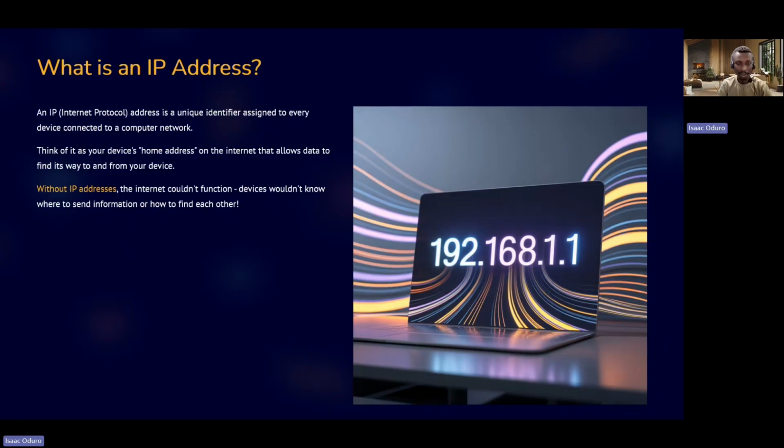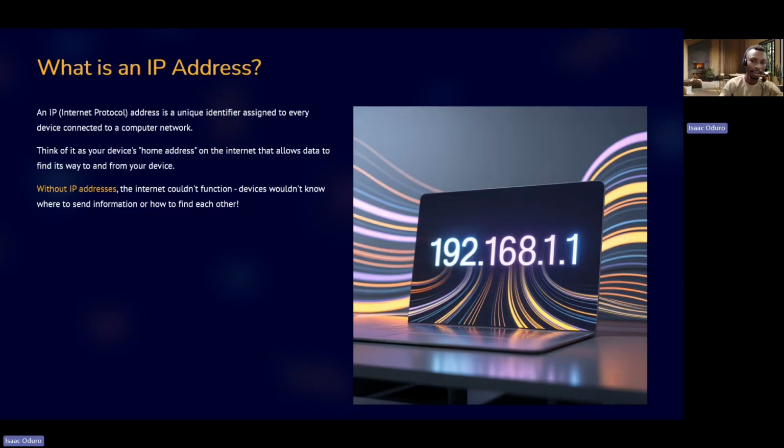So our home addresses are the physical addresses that are used to share information or packages posted from our neighbors. When it comes to the digital world, the digital address that devices use to communicate with each other is what is called the IP address. And that is what we are going to learn today.